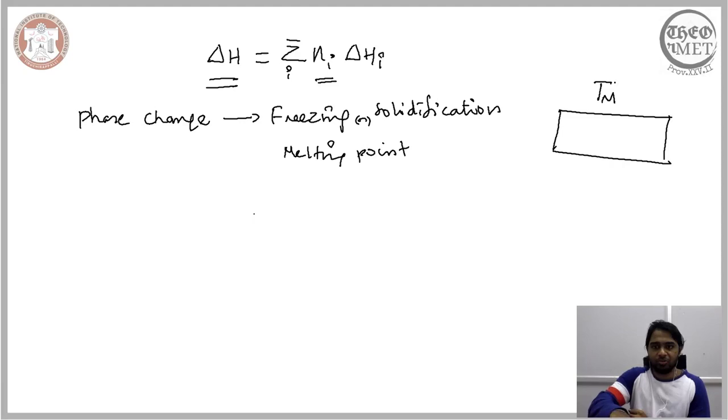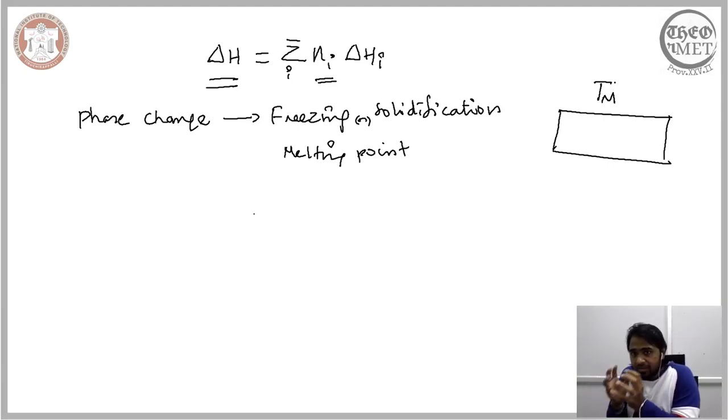So what essentially you have is a system that comprises water. This is a closed system, meaning you allow the heat to pass through the system, and now you are bringing that system to a surrounding where the temperature is maintained at temperature Tm, which is slightly less than the melting point. The reason we are talking about slightly less than the melting point is primarily because whatever phase change happens, it happens gradually.